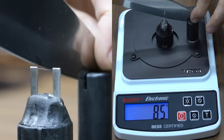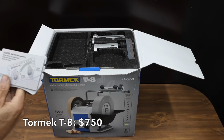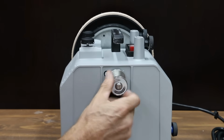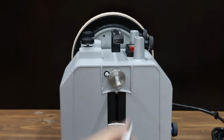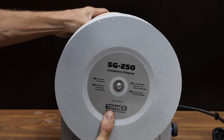85 by the TSPROF, very impressive. At a price of $750 is this TORMEK T-8 water-cooled sharpening system. The TORMEK is made in Sweden. Unscrew the left-handed thread Easy Lock nut by hand. Remove the packing sleeve. Put the grindstone onto the shaft and turn the Easy Lock anti-clockwise by hand.